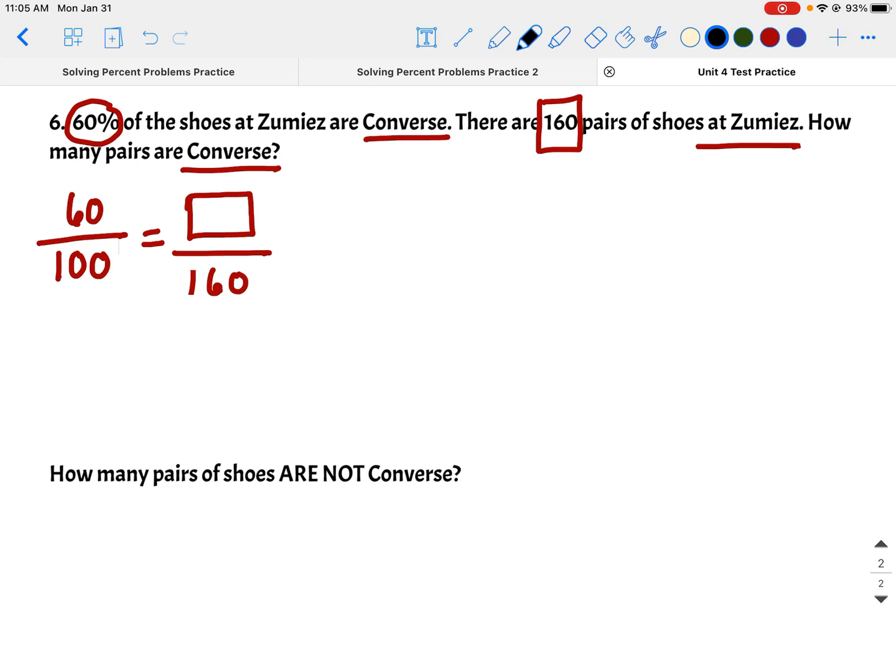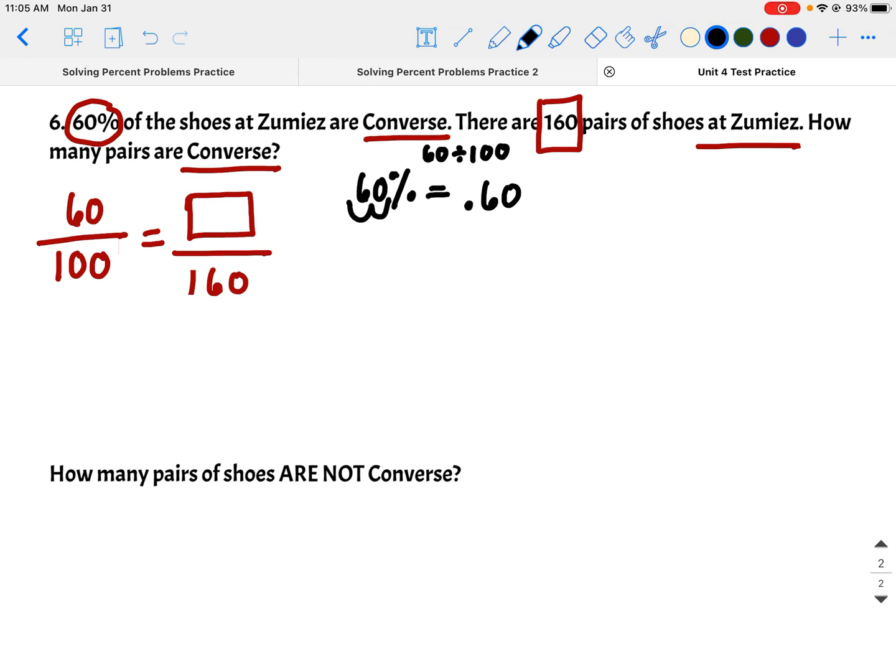Now, there's a lot of different strategies. I want to explain some different ones here just in case you were stuck. Now, one that's in our key concepts guide that we use a lot is we start off by turning a percent into a unit rate, a decimal, right? So right now this is out of 100. How do I turn it into a unit rate? I just simply divide 60 divided by 100 or move that decimal 2 times to the left. So 60% would be equivalent to 0.60 or 0.6.